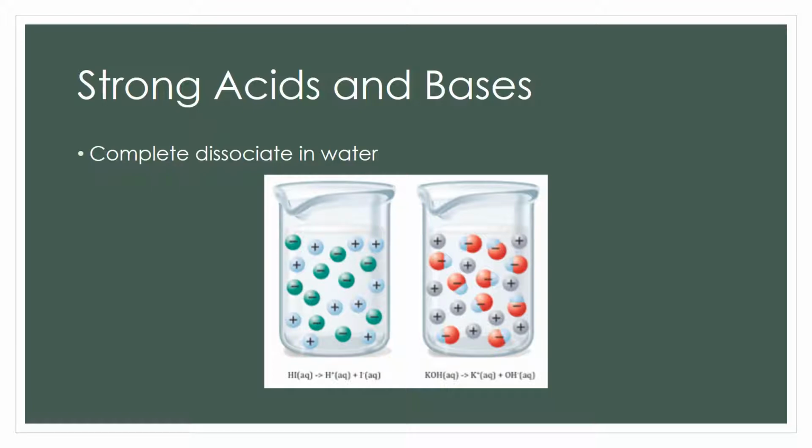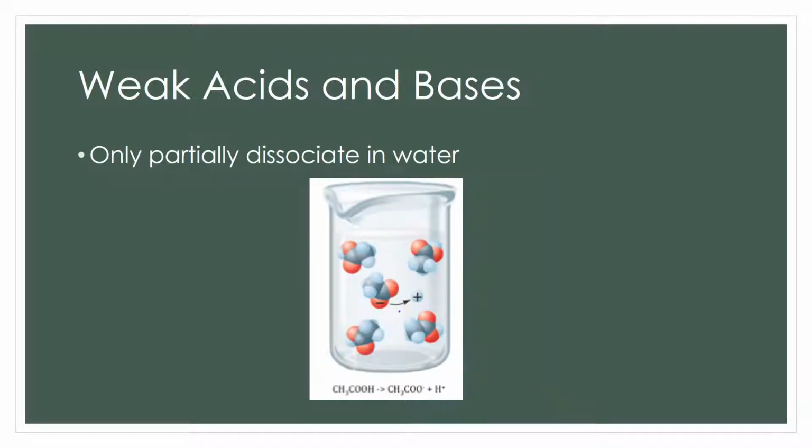These acids and bases are broken into two groups: strong acids, which completely dissociate in water. This means that the compound completely breaks up into H+ ions and whatever the negative ion is, or for the base, the positive cation and the hydroxide ion. The examples you see here are hydroiodic acid and potassium hydroxide. Weak acids and bases only partially dissolve in water, which means that they do produce either H+ or OH- ions, but they also maintain some of the original acid and base.